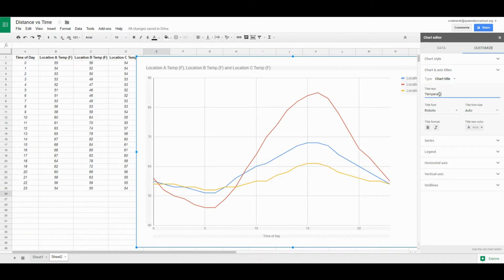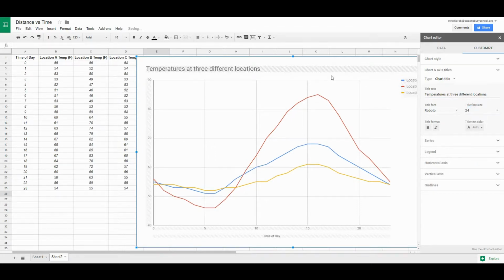Temperatures at 3 different locations. Make it bigger. And once again, I need to make sure to include my name, or in your case, your name, in parentheses.